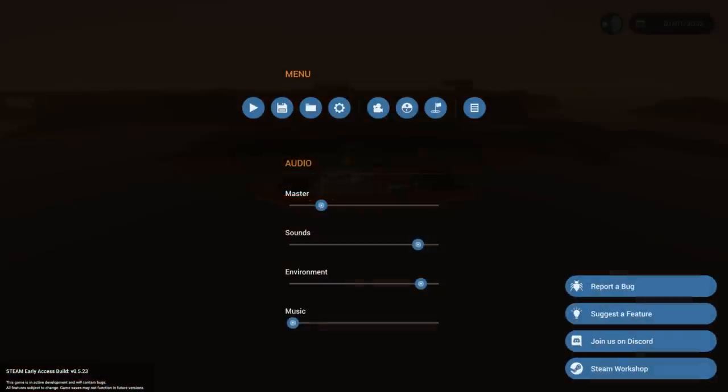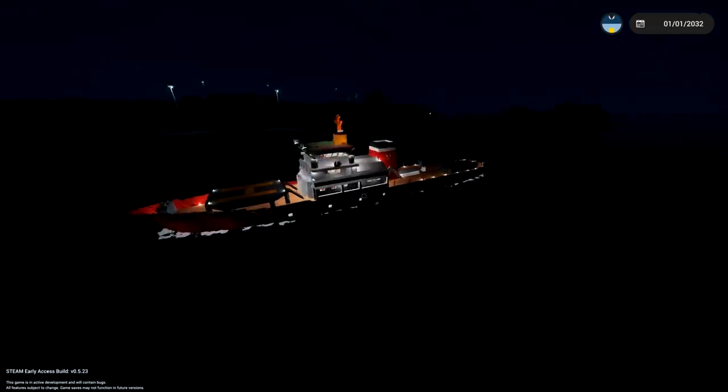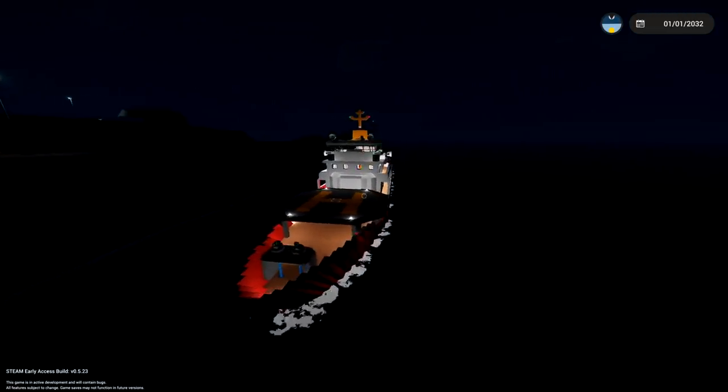This is what it looks like at nighttime. We'll go ahead and change it to nighttime, and you guys can see what it looks like. Yeah! I think this looks like a real ship. I'm really happy with how this thing turned out. But yeah, I'll go ahead and upload this to the workshop, and you guys can mess around with it.